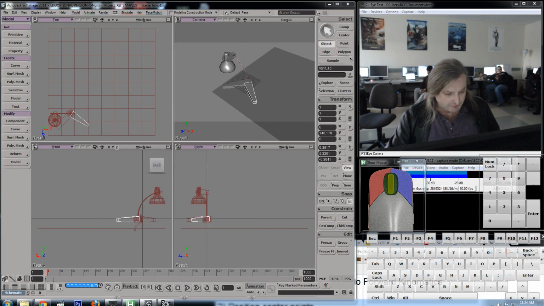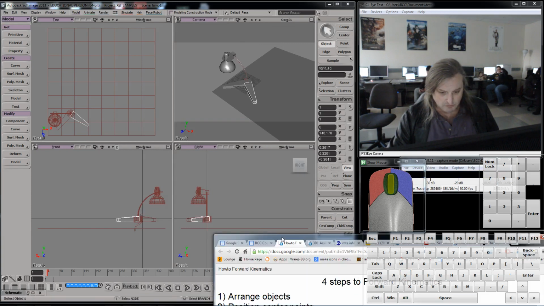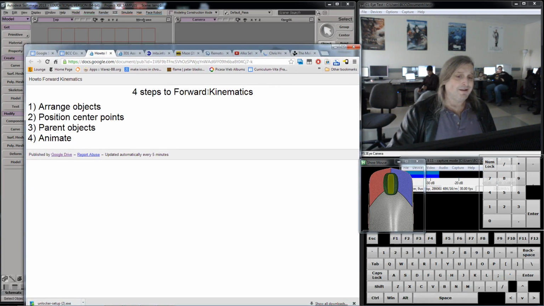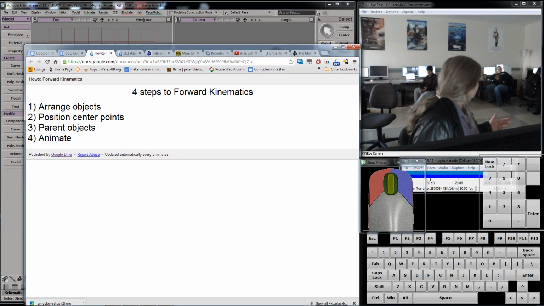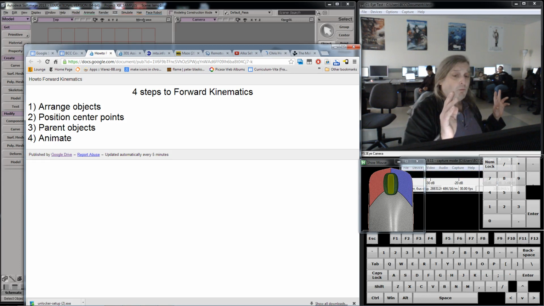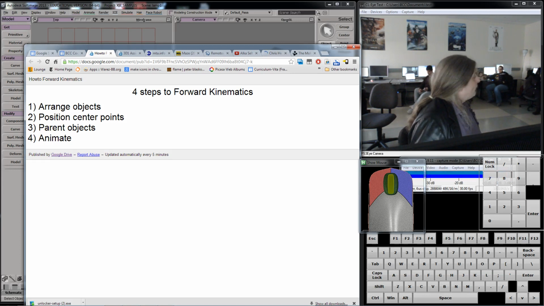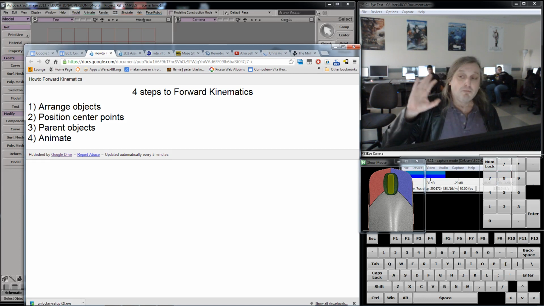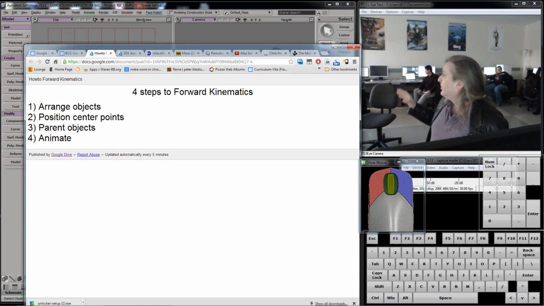When we look at this, the words, kine is like as in kinetic or cinema. It just means motion. Latin probably, maybe Greek, who knows. Matic is like an automatic. So it's automatic motion, forward automatic motion. This technique is what most of the stuff you see animated works as.